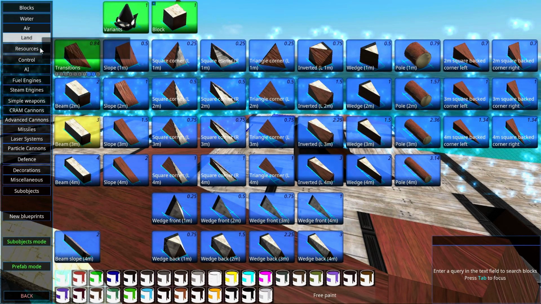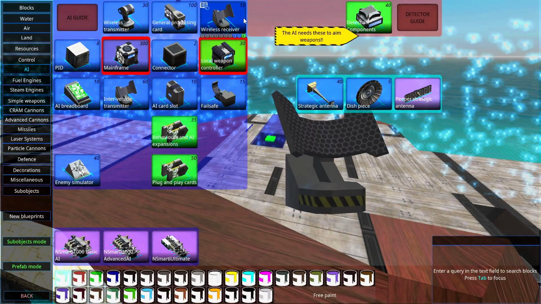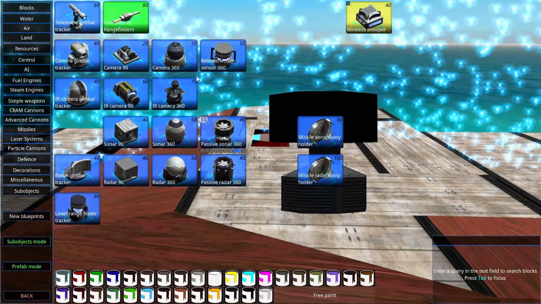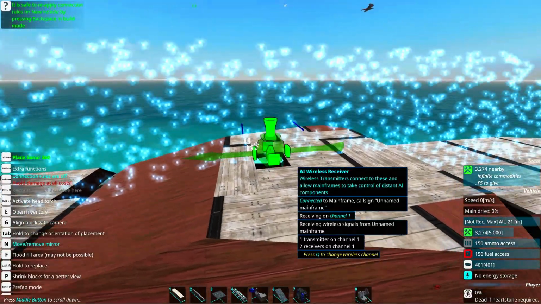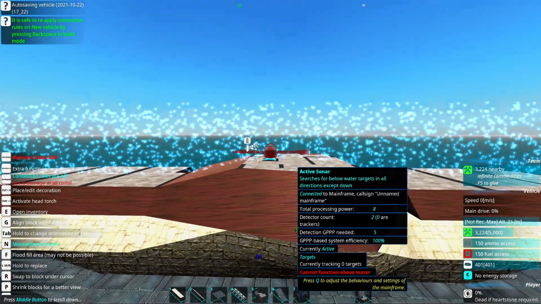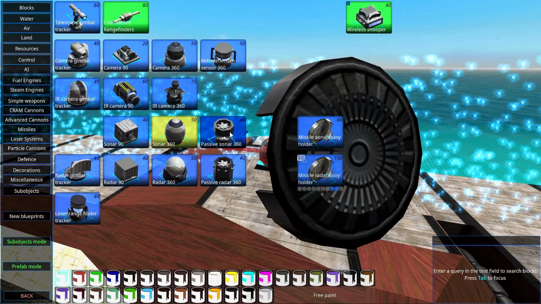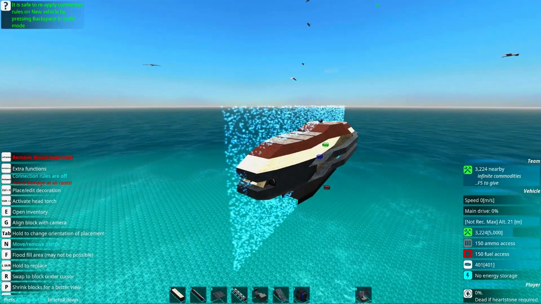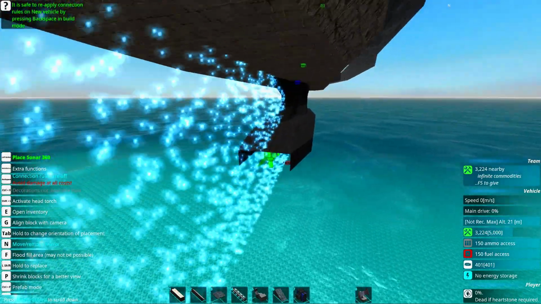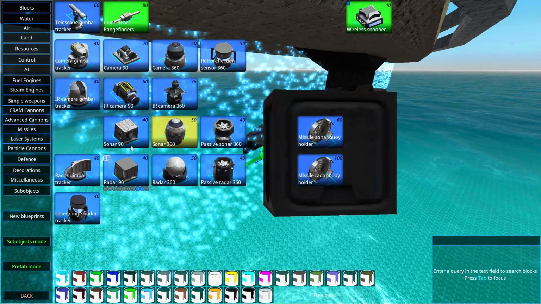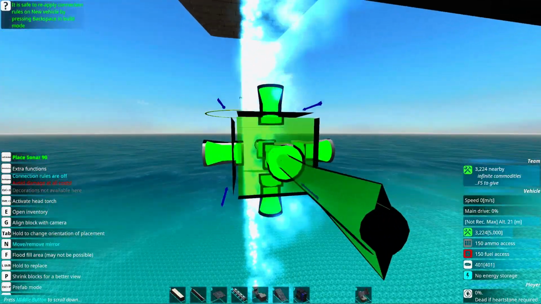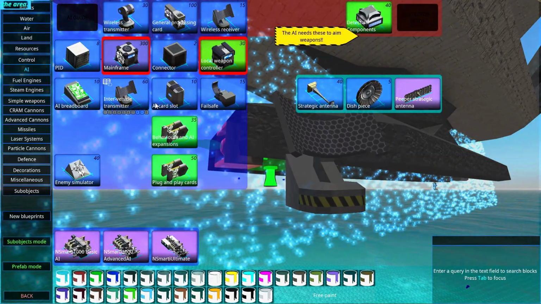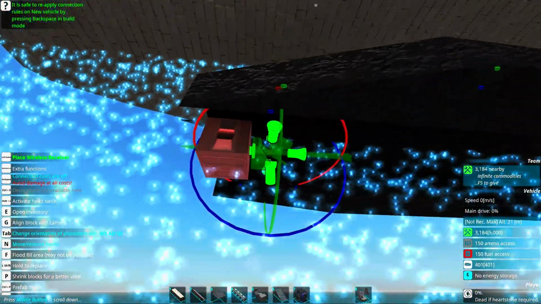So in any case, we're going to add some detection, and this is a submarine, which means that detection will be mostly limited to sonars. We're gonna use a 360 sonar on top, and what we can also do is use passive sonars instead, if we want to have a submarine that's stealthy. But this is not a stealth submarine per se, so we're going to go with a regular sonar. And to increase detection from the front, we're going to add one sonar facing forwards, which is a little bit better.